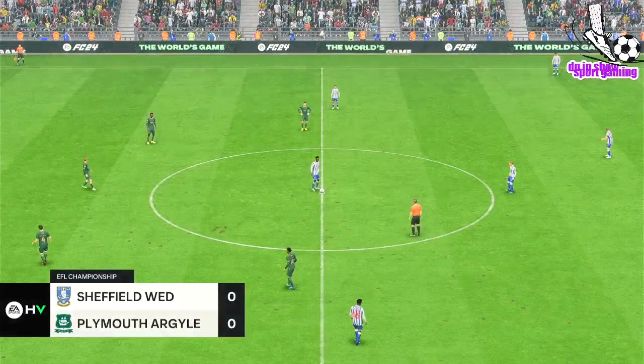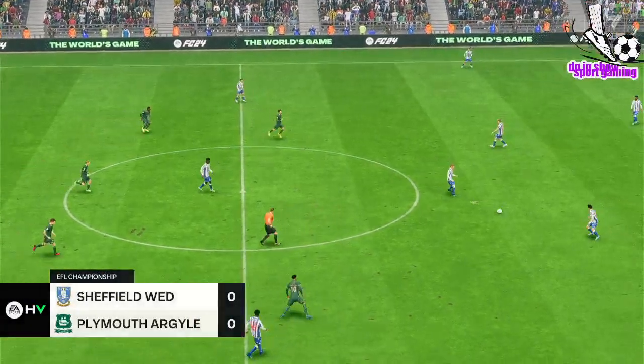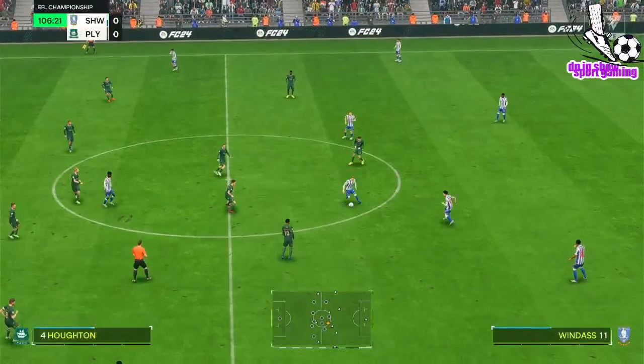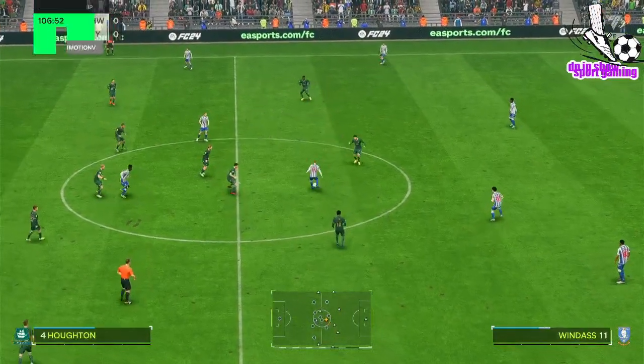Substitution for Sheffield Wednesday. So away we go again. Another 15 minutes. To be replaced by number 33, Reece James.